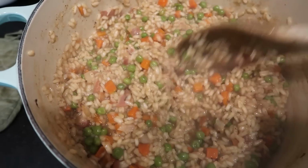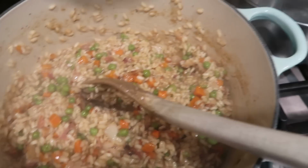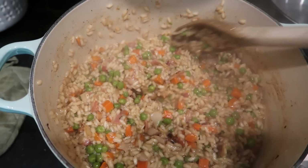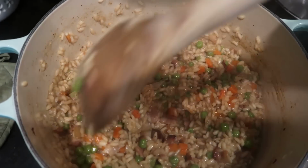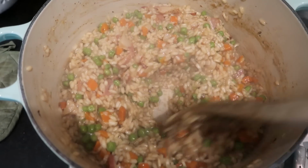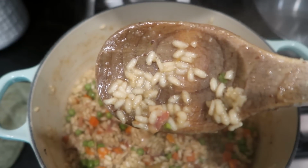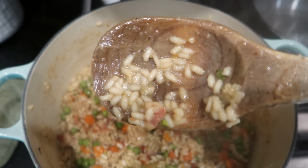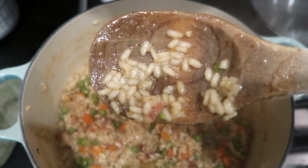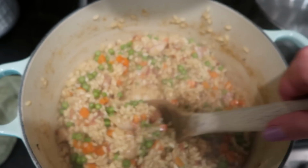I have added the last of the stock that I initially heated up, and I have a little bit of water just heating in my pan alongside here because I don't think the risotto is quite done yet. And this is why I don't like giving exact measurements for a dish like risotto, because I feel like it's one of those dishes you sort of have to feel your way through. It's kind of hard to explain, but I can still see that it's very, very white in the middle, and I can still kind of tell that the edges are sort of crunchy when I'm looking at it. It's not quite creamy enough, basically.